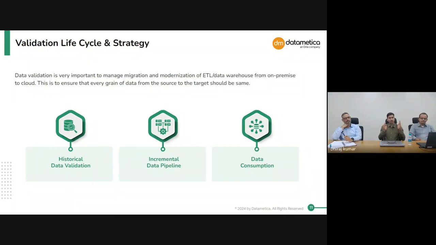First we have to focus on historical data, because it is very important for analytics and any data science use case. So first of all, we have to validate all the historical data. We know there are so many columns in a table, to support a large enterprise warehouse. I have even experienced a particular table having more than 20 terabytes of data. So how to do that? Even if we are able to migrate the data, we have to make sure business users are not impacted. We have to keep the same grain of the data. The data output should remain the same in our traditional as well as the cloud warehouse.